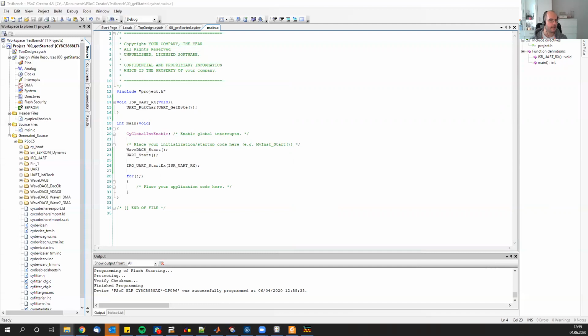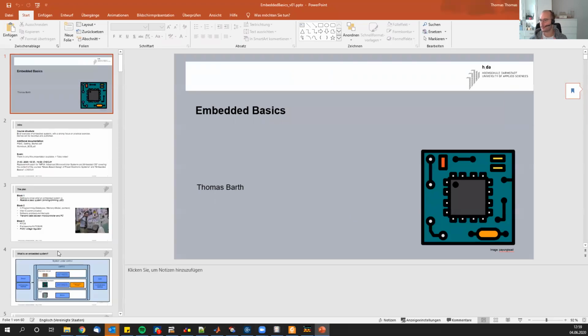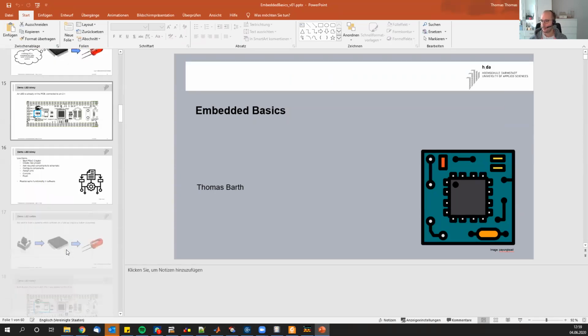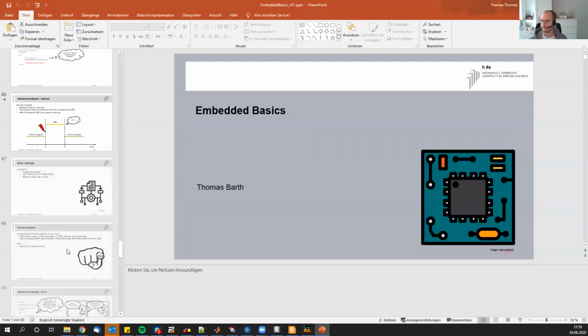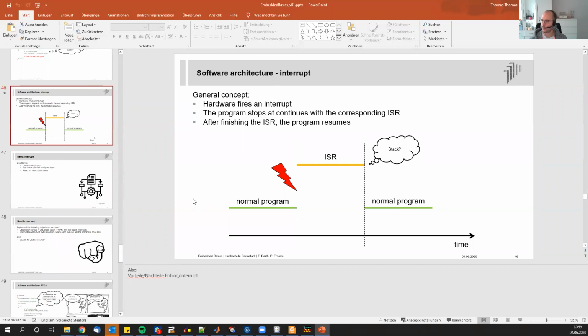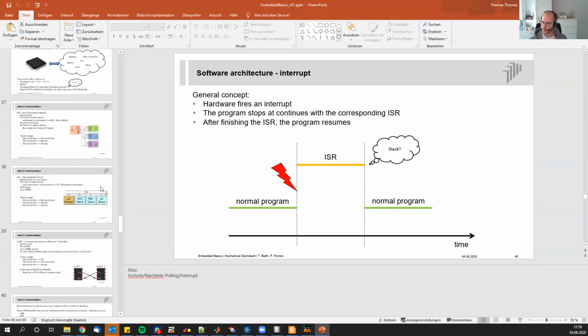Okay, then I'll do very briefly some theory about that. Some of you guys might already be familiar with those slides. As I just said, we have our normal program. Now the interrupt happens. We're now in this ISR, and then we return.